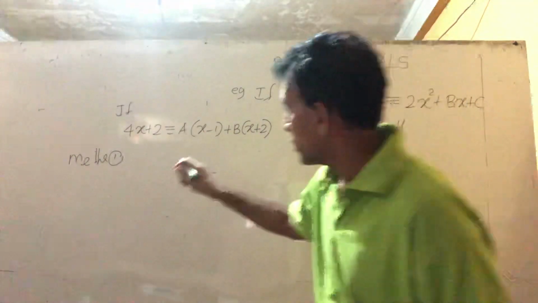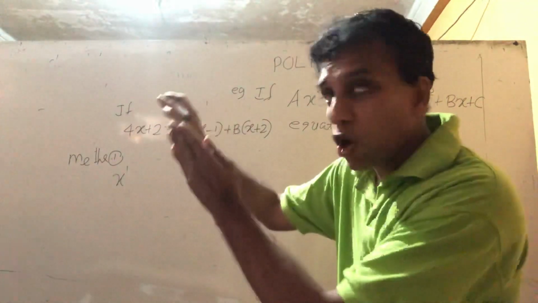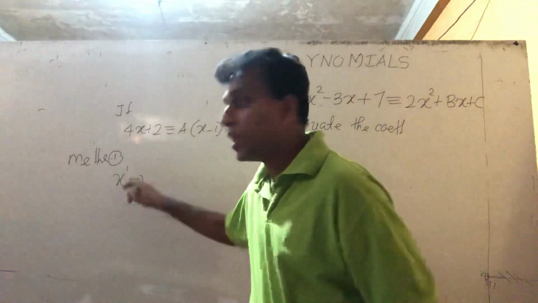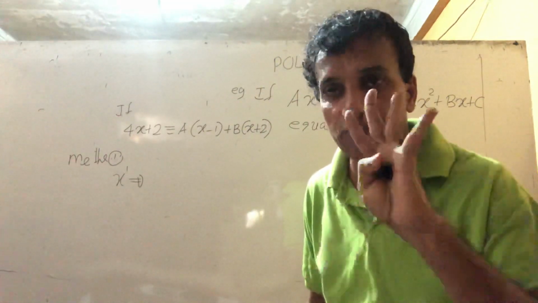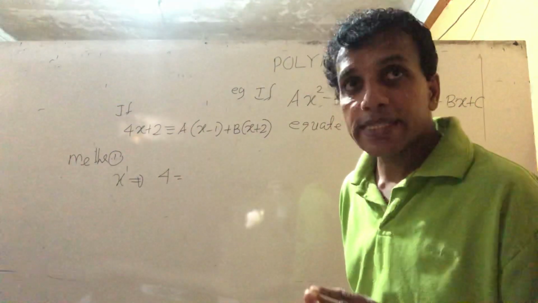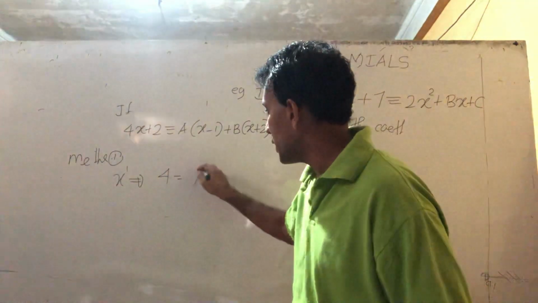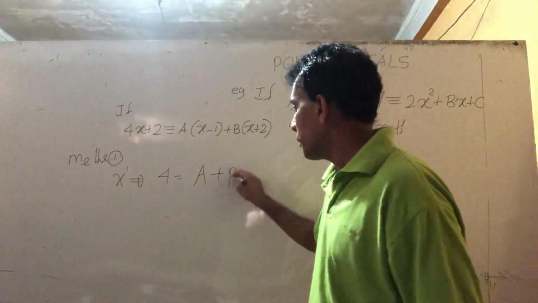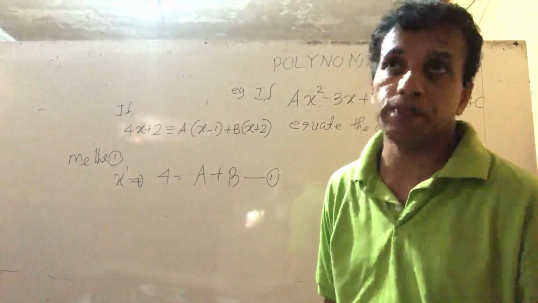As I mentioned here, first we take x to the power 1. Here no x square. See, but that side how many x terms? The same this side, right? So x to the power 1 coefficient we equate. Here 4x, therefore coefficient in front of the x is 4, right? So 4 equal, here see where are the x terms and what are the coefficients. A times x, therefore a. B times x, therefore b, right? a plus b equal to 4. This is our first equation.